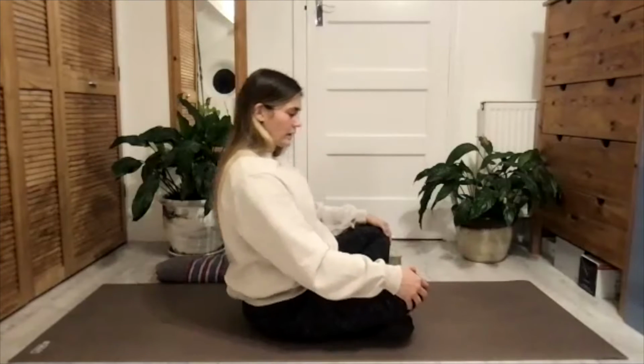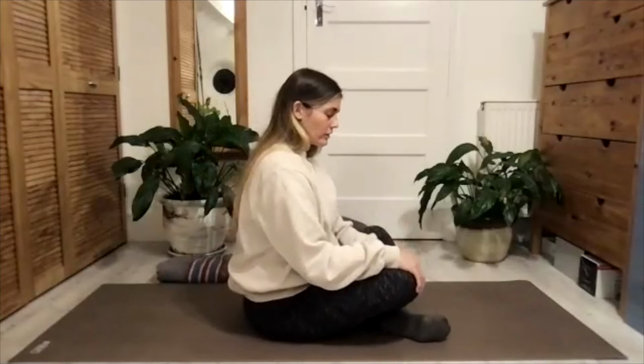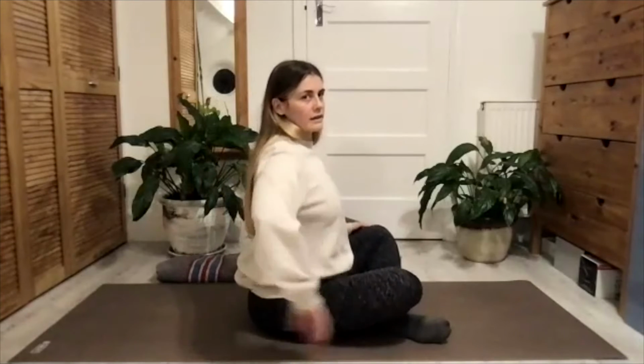Nice. So we can go to the other side. If you're taking butterfly, just keep your legs as they are. And if you're taking easy pose, a cross leg, just switch over so you've got the opposite shin in the front now. And then again, we either take the hand up the back.